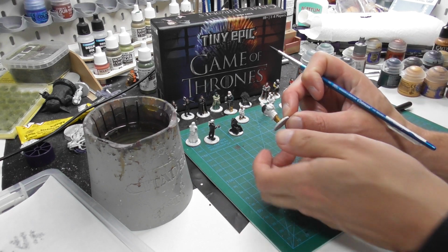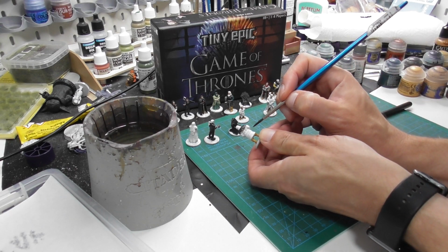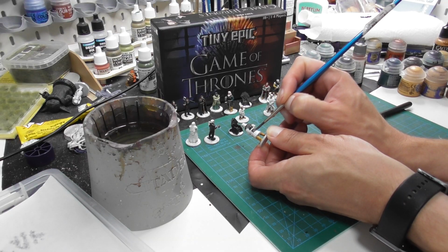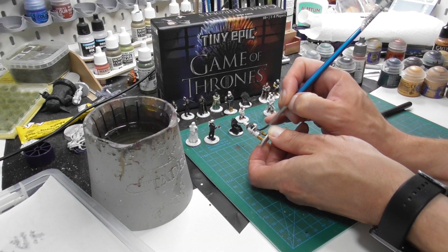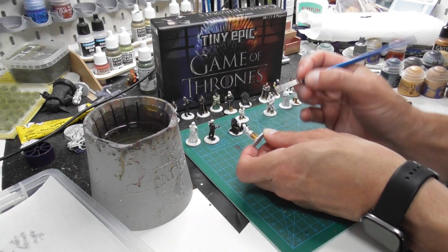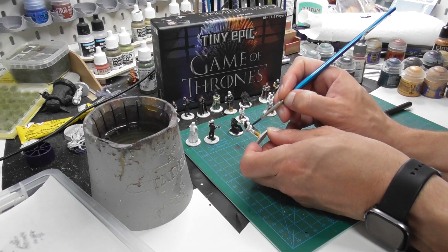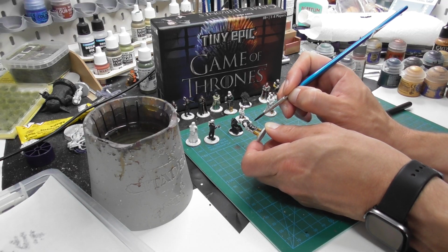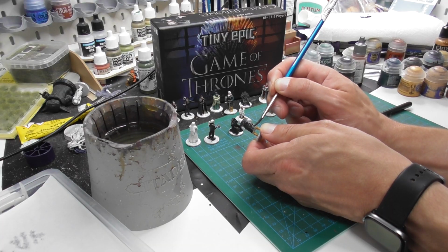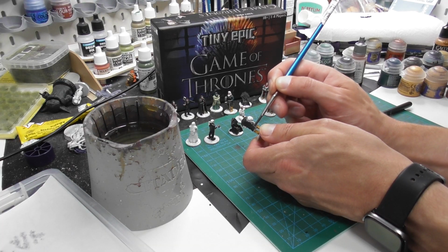And don't forget the rest of the armor here. It's probably some kind of leather. And I'm painting in a downward fashion to make sure that I cover all the nice details. And that's why I also diluted the paint here, so all the nice details are actually covered.